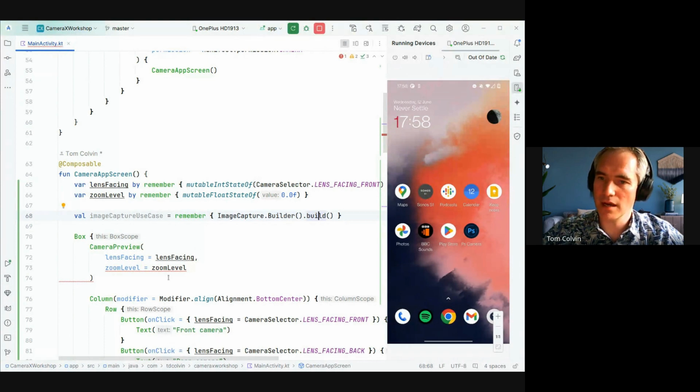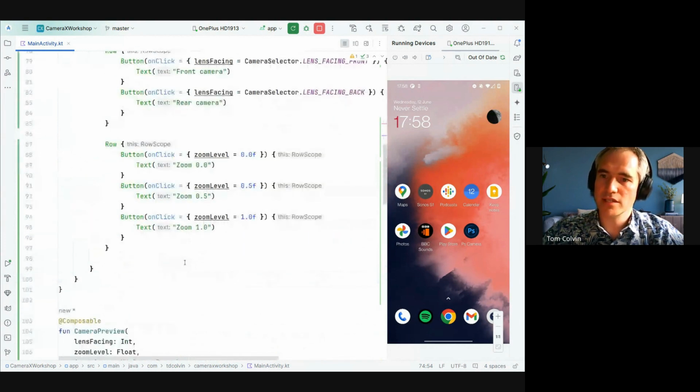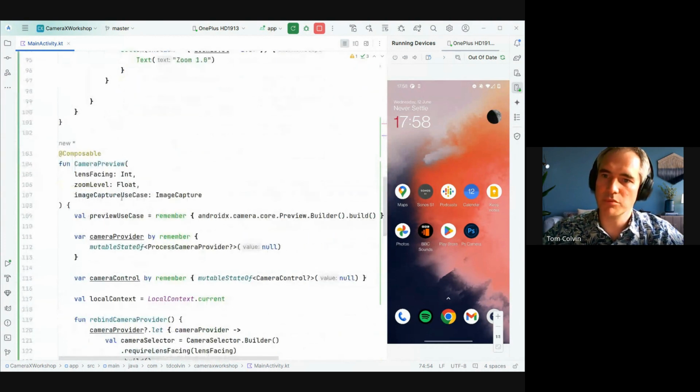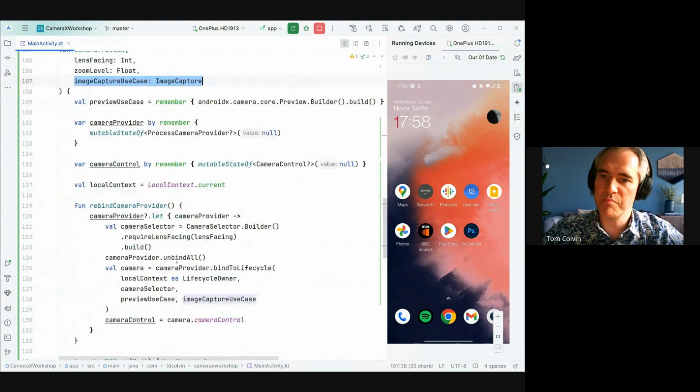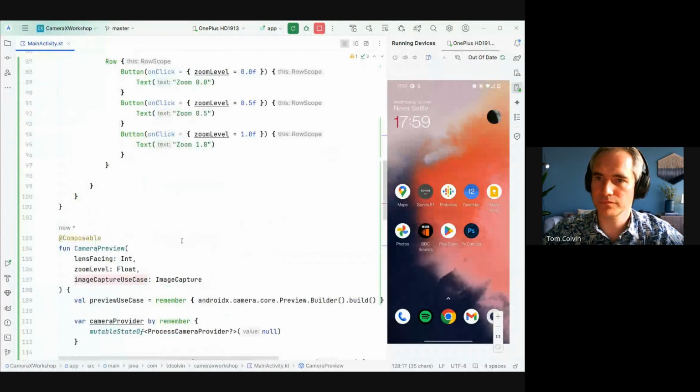And our camera preview will pass in the image capture use case, like so. So now we've got an image capture use case that is passed into our camera preview just here and is bound again using bind to life cycle. Here is our list of use cases.